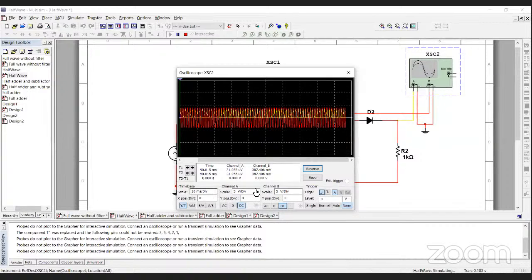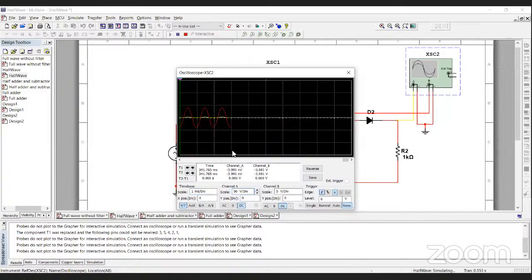Change the time division, whatever you want. This time division will make it very clear. If you want single, it will stop for one single time. When you give none, it will run continuously. DC or AC, you will learn each and every time. If you give AC also, there will be no issues. You can see the difference over here. So understand the purpose of giving AC voltage and DC voltage. Study that, and you will know one by one.